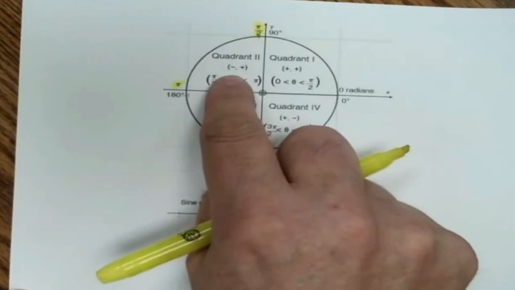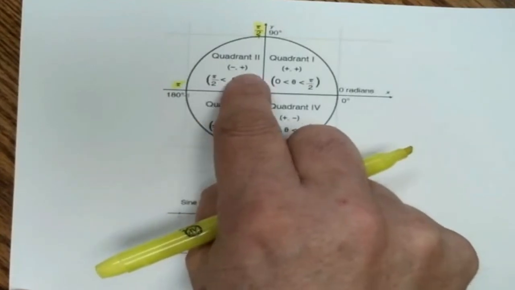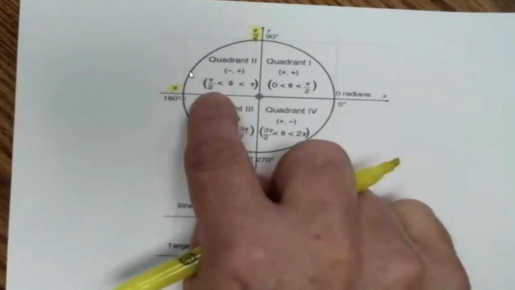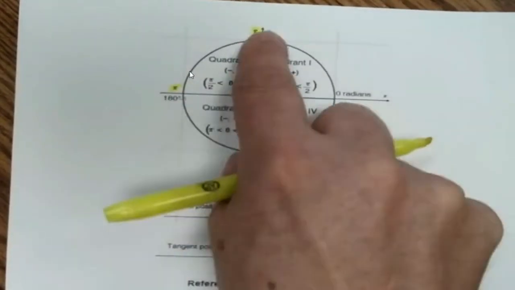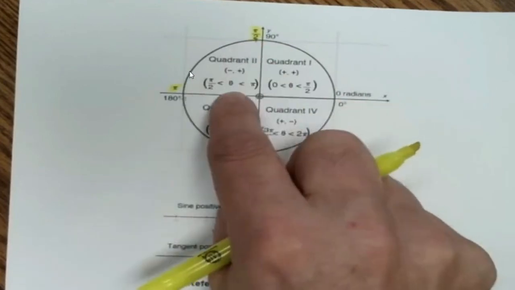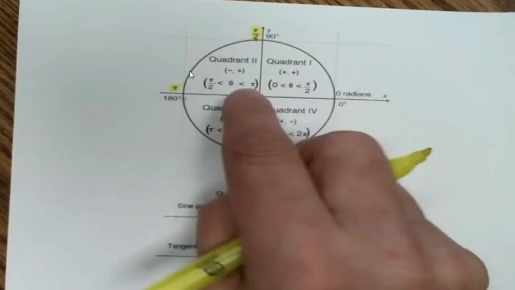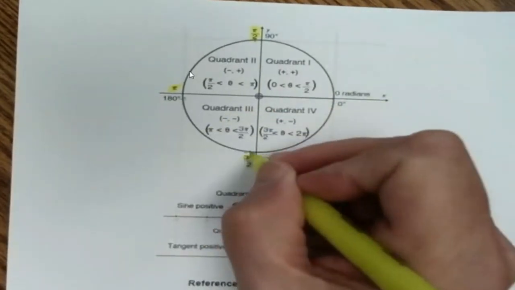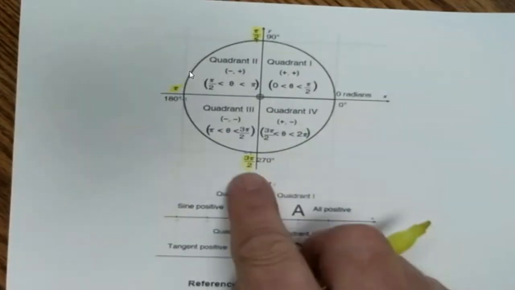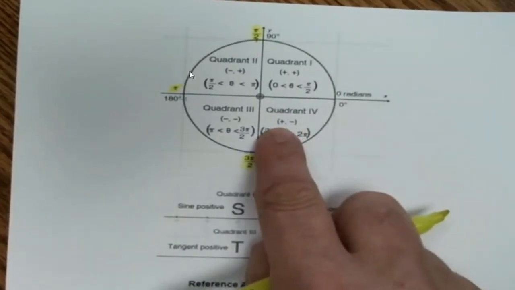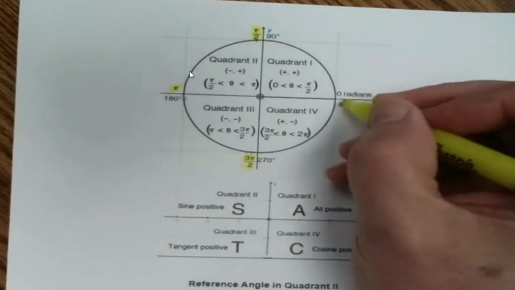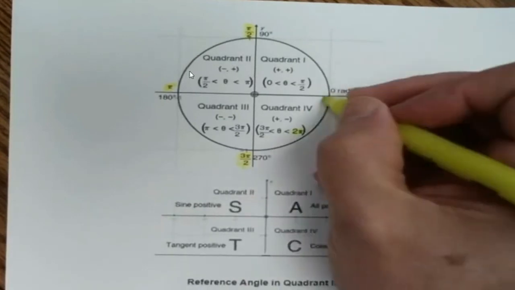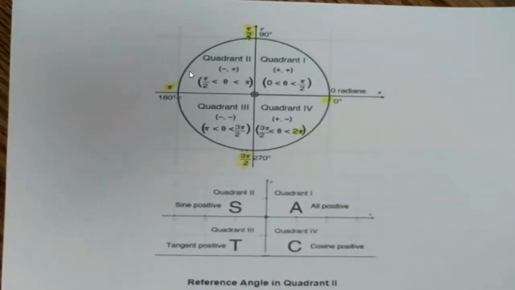So quadrant 2 is negative for the x coordinates, positive for the y coordinates. And it's going to be between pi over 2, which is right there, and pi. So your angle measured in radians is between there. Get down here, these are both negative. It's between pi and 3 pi over 2. And then over here you've got positive on the x coordinate, negative on the y. And it goes between 3 pi over 2 and 2 pi, which gets us back to where we started right there. So it's 0 degrees, 0 radians.